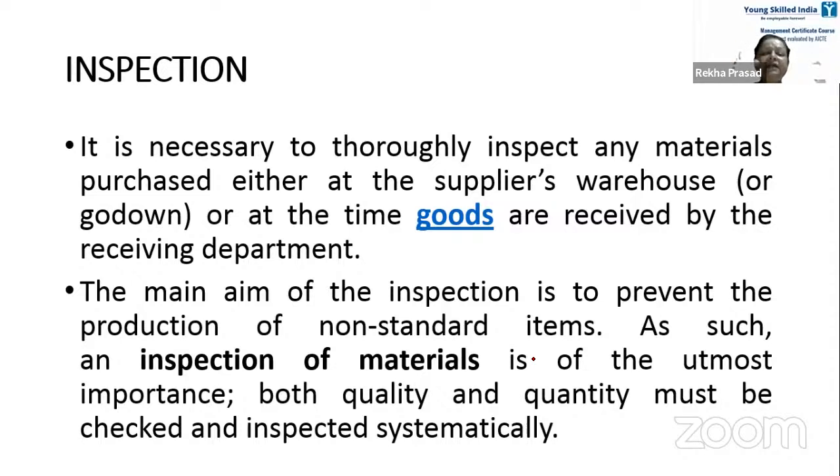Actually, inspection is so that non-standard or defective items are eliminated. Why do you do inspection? You want to get only those materials which are needed by the organization. Something which is defective or not up to the standard, maybe it is good, it might be required somewhere else. But if it is not required by you, then it is of no value. So by inspection, you eliminate all those things.